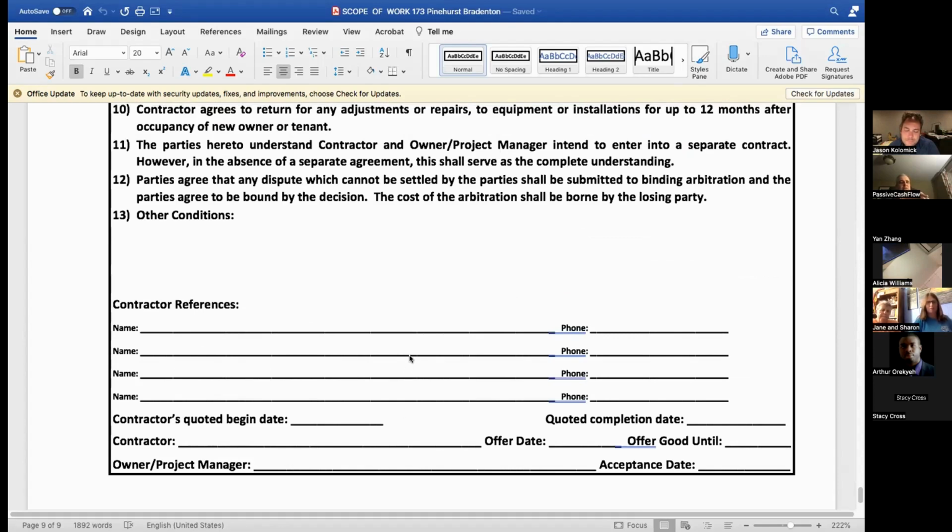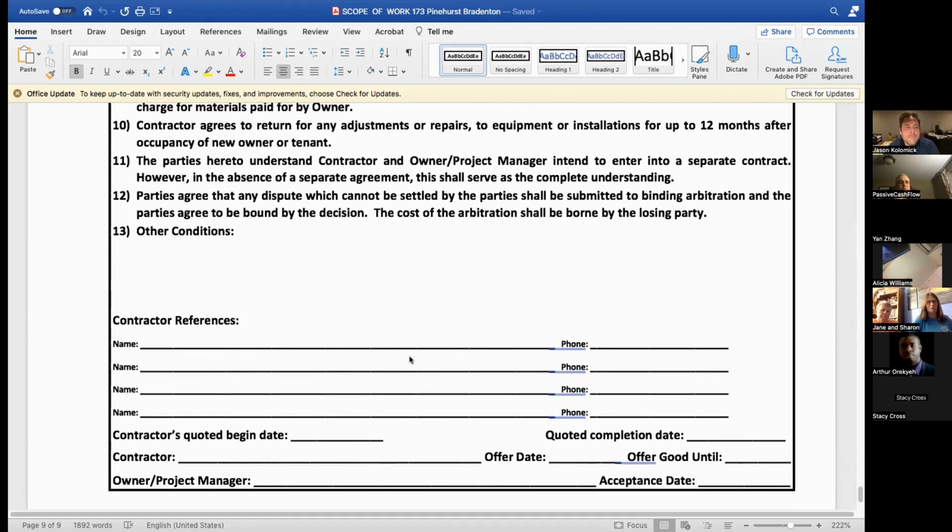So you've got number 10, which says a contractor will return within 12 months after occupancy. When I was doing flips, I didn't have that in there, but I did have contractors come back. Have you had to have contractors come back on your flips? Yeah, we actually have. And they seem to be okay about it. They were very apologetic and came back and took care of what they had to take care of. We never really had any pushback.